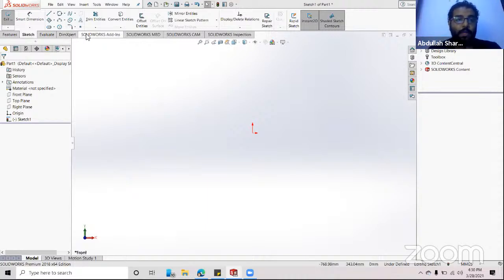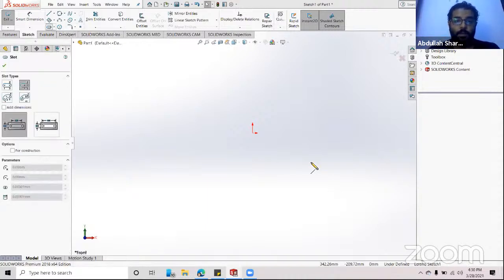The other tools will be like the slot. This will be used for engineering. If I want to make two objects to be attached to each other, we have something called mechanical slots inside the designs. And here I have to select the distance between the first curve and the second curve. And it will be like this.